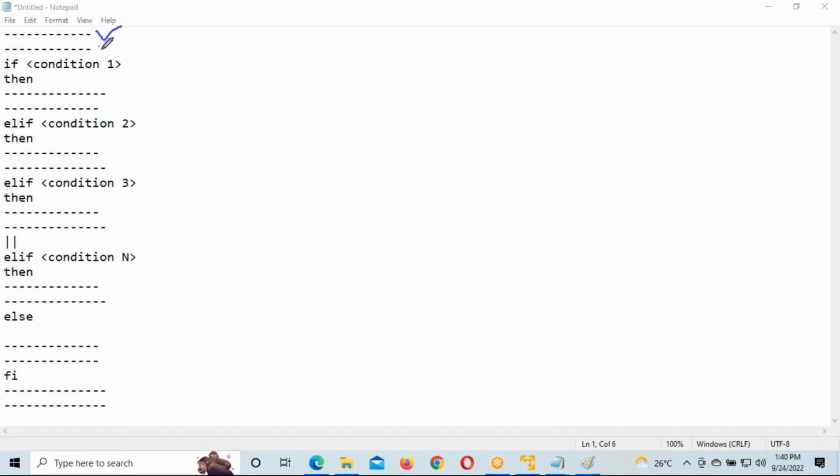So first line is executed, second line is executed, third line is condition. If the condition 1 is satisfied, true, it will process these set of statements and come out. Got it? Remaining is least bothered because first condition is satisfied. Don't worry about second condition, third condition, this all. Got it? In case first condition is not satisfied, then go for second condition.